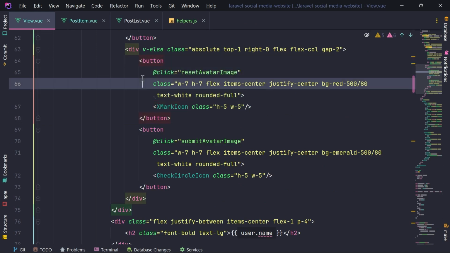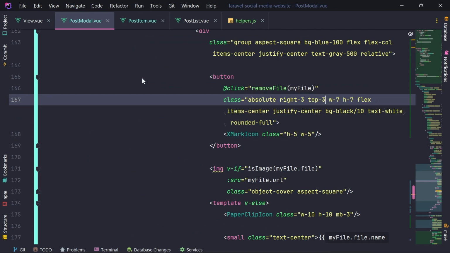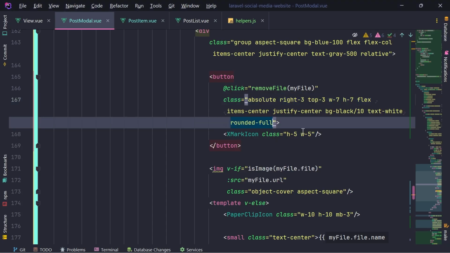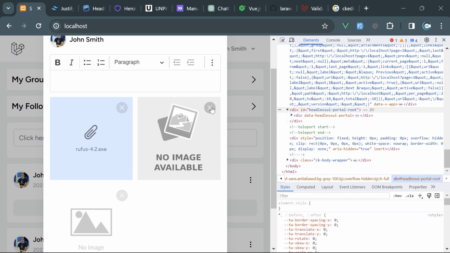I mistakenly closed post modal. Okay, and we need some hover effect as well. On hover, let's give it bg black 20. Okay, cool.